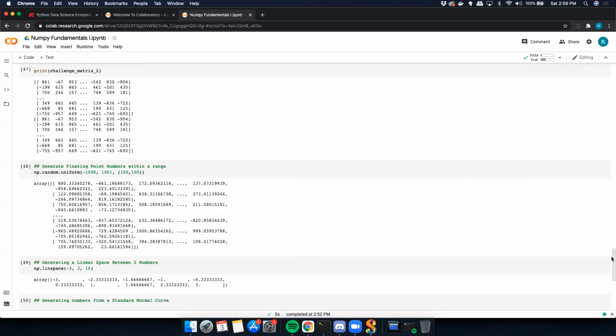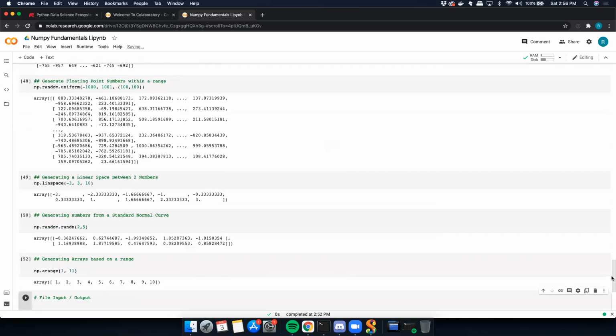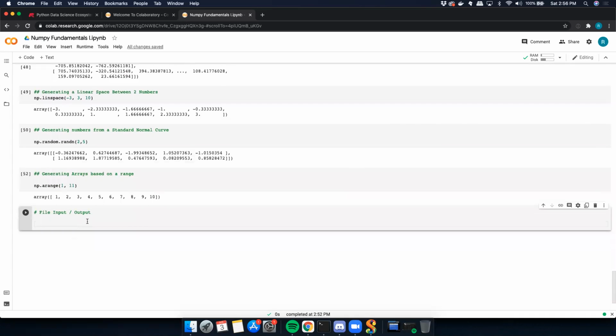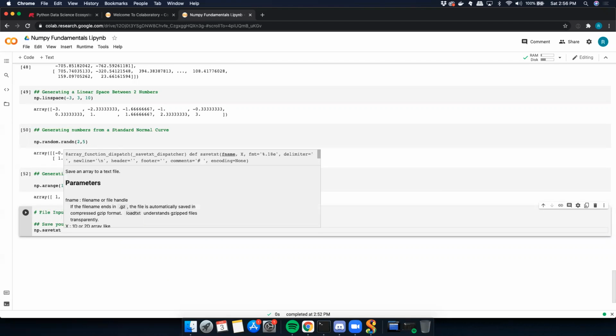When you go up here, what was it called? It was challenge matrix, right? Let's say you want to do this for the challenge matrix. If you want to save your challenge matrix as a CSV file, you can do it like this, where you would just say np.savetxt.